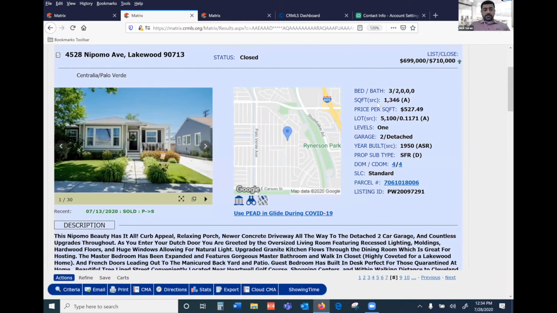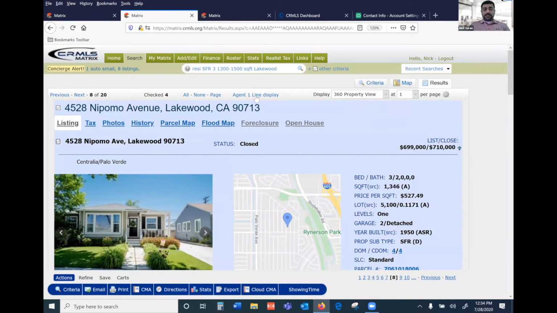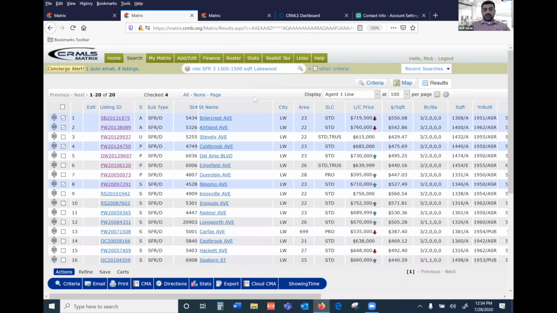So again, go down the list and select all the comparables that you feel will justify your listing price. How many comps should you select in your CMA? I would recommend somewhere between 3 and no more than 4 comparables for each status. So try to include 3 actives, 3 solds, 3 pendings, and no more than 4 for each status. And that will put you somewhere between 8 and 12 comparables all together.